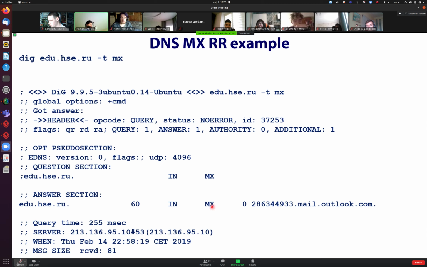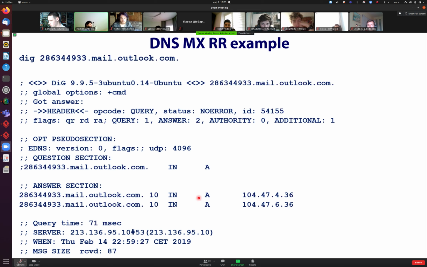So the first step of a mail system, it discovers this. And the second step, it would like to issue the same query here, right? Dig and this string to discover the mapping to the A record, to the IP address. That's it. So here it is, the second step of a mail system. I would like to dig this one. And the answer section is like this.